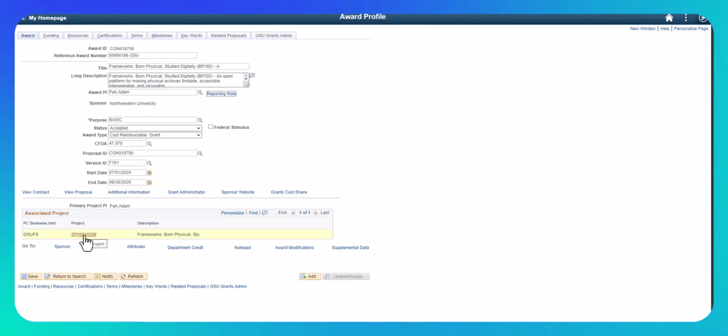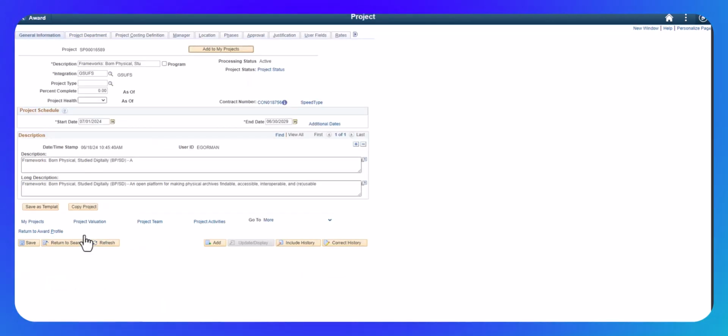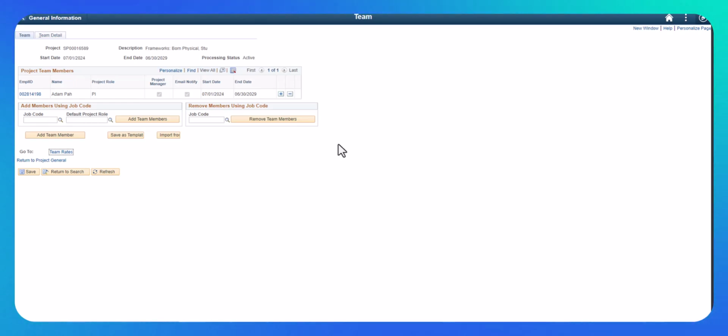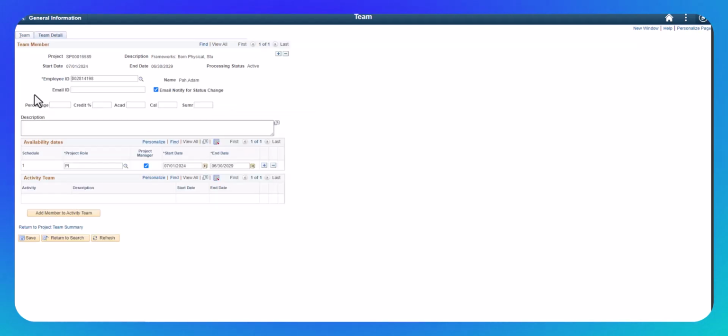And the next place we'll go is here to the SP and the project team. Since this is federal or federal flow-through, in this case federal flow-through, we will enter effort for the PI. Anyone that's listed in the award document itself as a senior key person will be listed here.